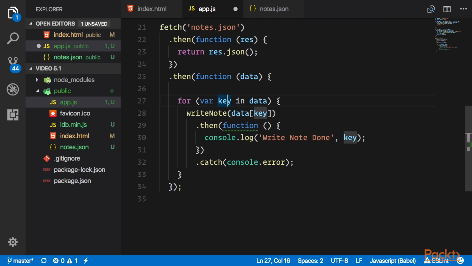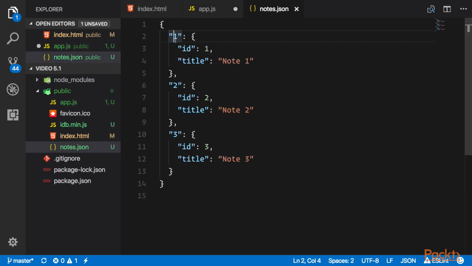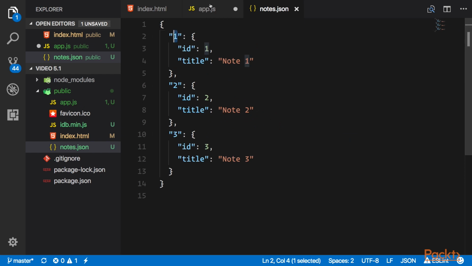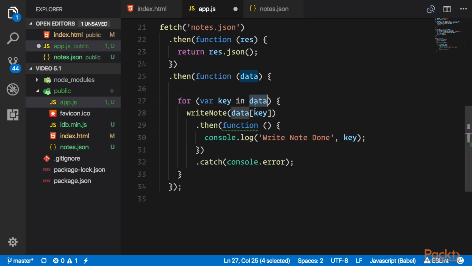Because I know this is just an object with a key as an ID, I'm going to try a for-in loop, and then I get the key, which is basically right now this key, and then this is my data, right?